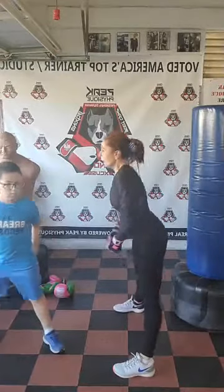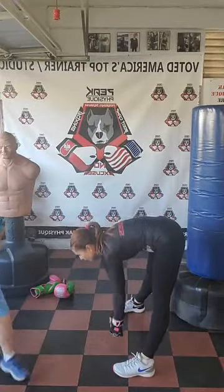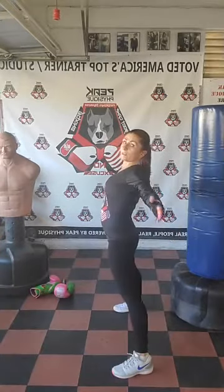3, 2, 1. Feet are wide right here. Listen up. I'm going to show you sideways. I want you to reach down towards the floor. Loosen up those hamstrings. Elongate right here. Come up. Open up your chest.